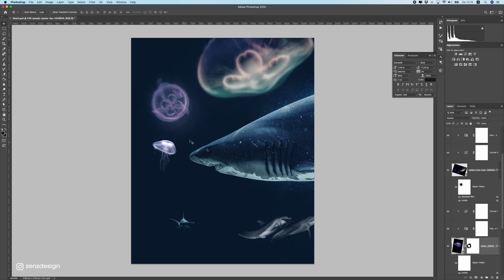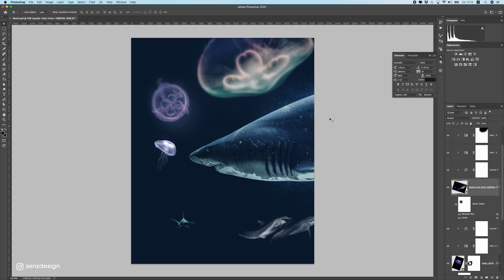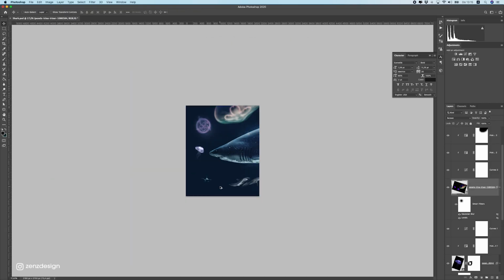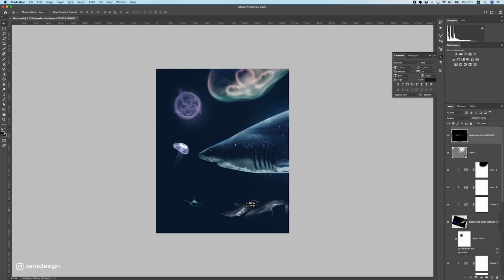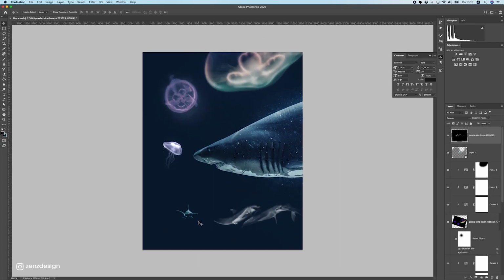We can later on add some other stuff. Let's also make sure this one is facing him a bit like that. And this one a bit up, so we have all the focus on this shark in the center. And all that stuff around them is just extra stuff to fill the area up. You can later on add some grass.